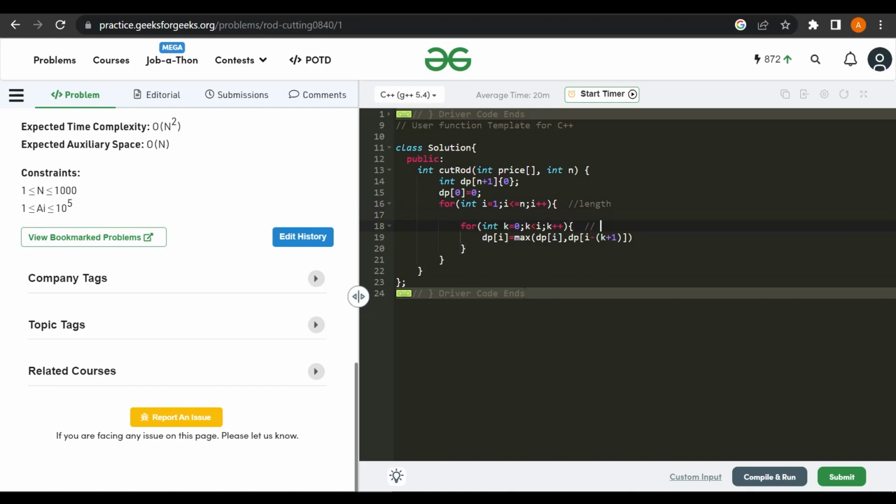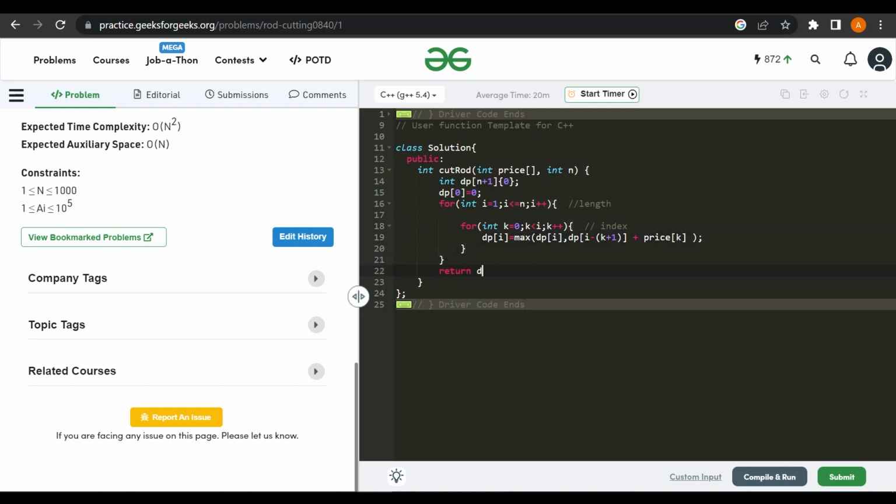Here this is nothing but index plus 1, and since we have used the rod of length k, we get the score price of k, and after that I will simply return dp of n.